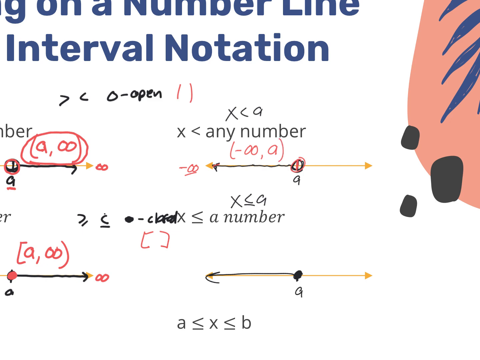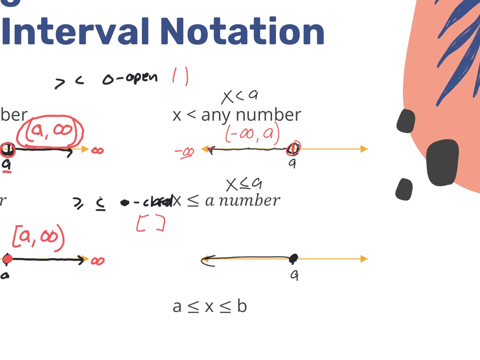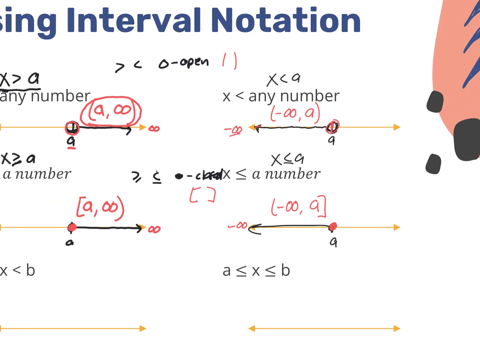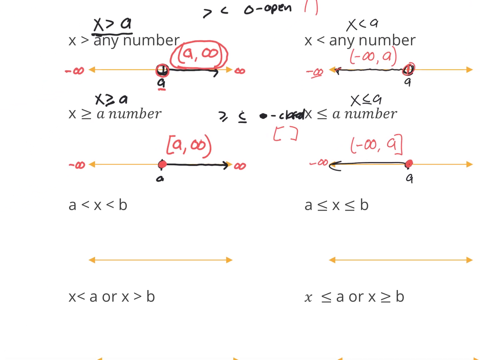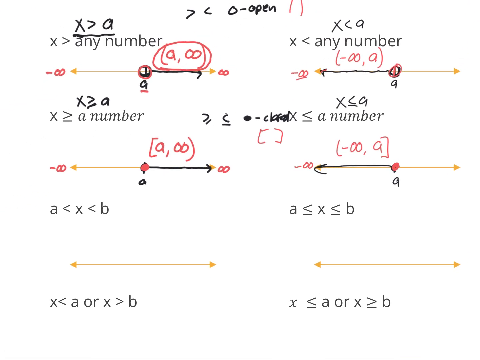All right, so that's our answer in interval notation, and I can do the same thing with the one right below it. Again, our smallest value that's a solution is going to be negative infinity. Our biggest, we end at a, and it's going to have a bracket because of the closed circle. All right? So maybe that's the only part that's new in this lesson. Once we do more examples, you're going to see that it's really not so bad.